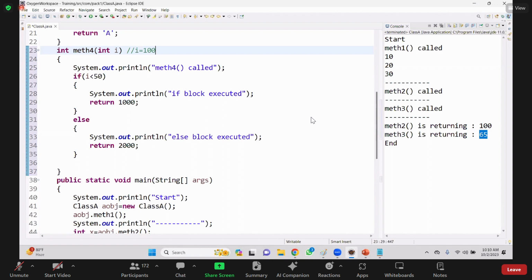So, return statement should be the last statement inside a method. That is my first statement. Second statement is: return statement may not be the last statement inside a method, but it should be the last executable statement inside a method. I hope you're understanding the point here.